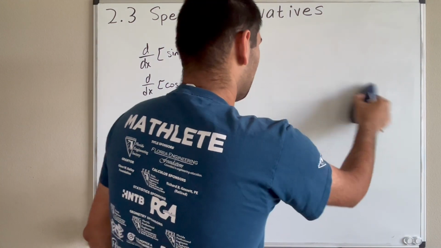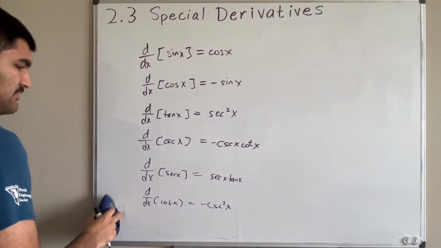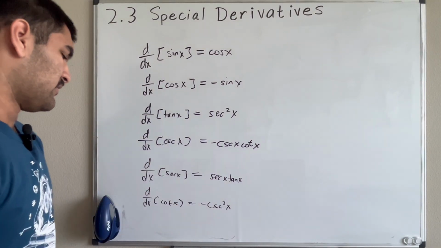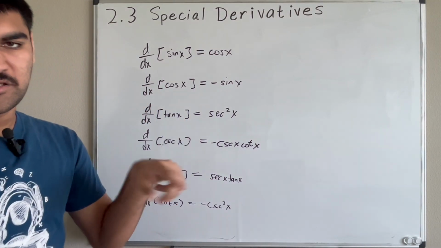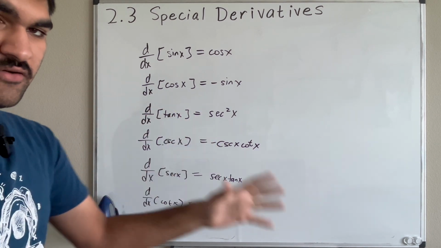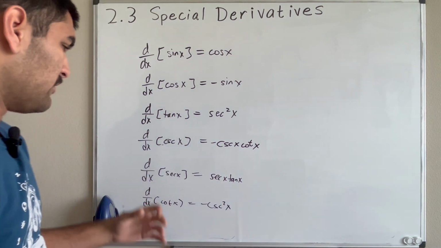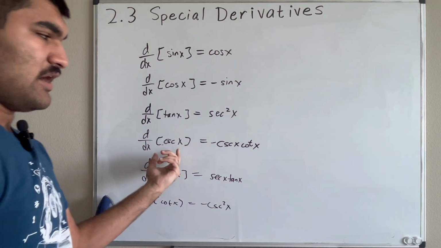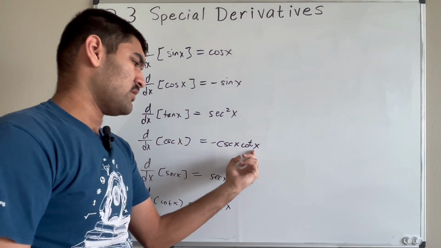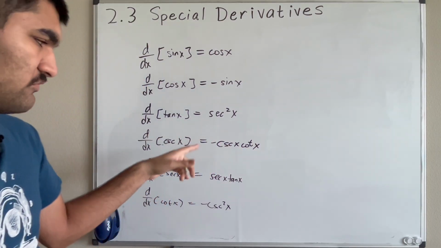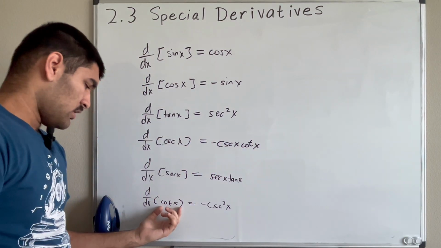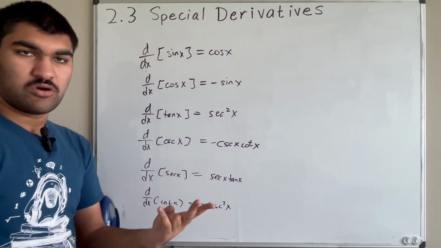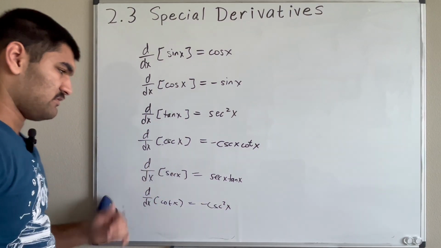And for cosecant and cotangent, it's the exact same thing, except you always have to remember to put a negative out front. You always need two cosecants and one cotangent to make a full set of three. So for the derivative of cosecant, you already have one cosecant, so you need one more and then a cotangent, and always put a negative out front. For cotangent, you already have the cotangent, so you just need two more cosecants. So you have cosecant squared and then put the negative out front.